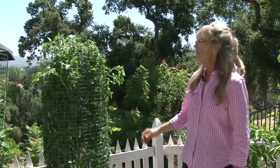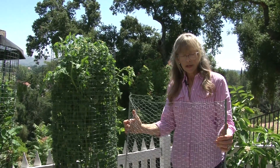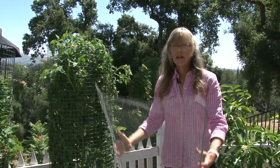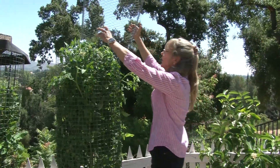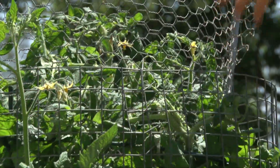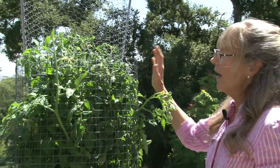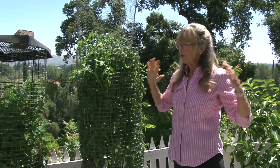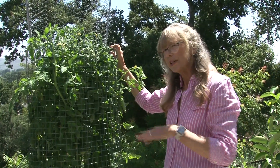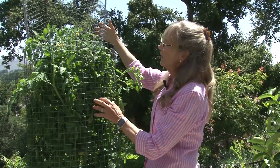Diana, some people want to know what I do with the top of the cage when my tomato plant gets too tall. What I do is use a pre-made gopher root guard — usually placed at the bottom of a hole to protect fruit trees from gophers eating the roots — and I flip it over and put it on top of the cage or fencing to allow my plant to grow an extra couple of feet. It's secured with clips or fits snugly, and now my plant can continue to grow without the threat of animals. Here in California we have a lot more climbing critters, so unlike the East Coast where people only put fencing around the outside for deer, we have to cover everything from the top because of the kinds of animals that live here.